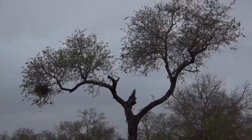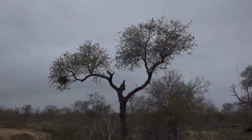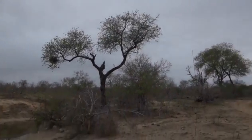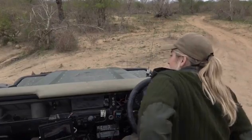It's very gloomy, but we're going to move away now from Red Dam, and I think we're going to come back onto Djuma. It doesn't sound like anybody has had any luck here on Arathusa with the leopards. And while I make my way back out of Arathusa towards Djuma, let's go to Brent and see how his morning is doing.